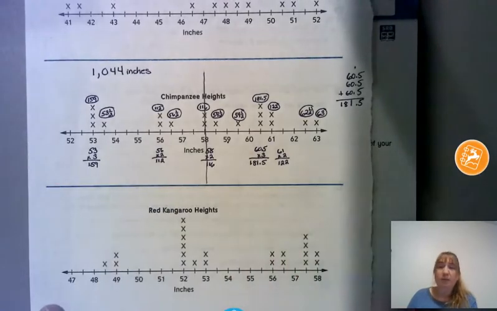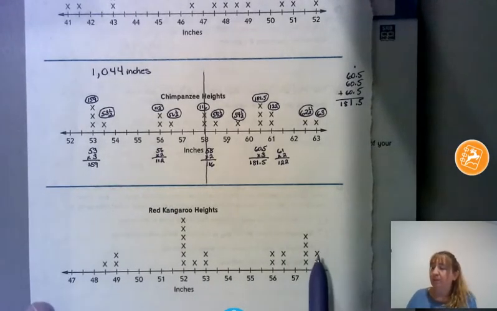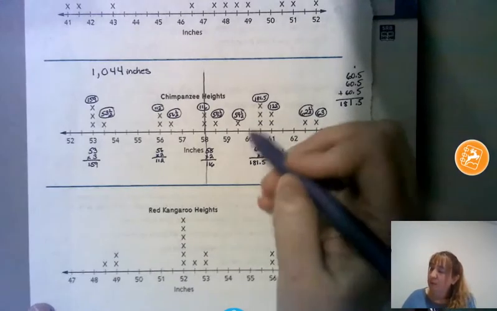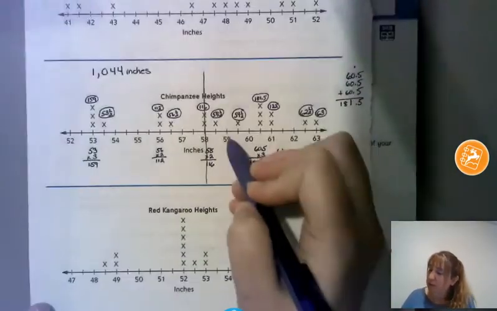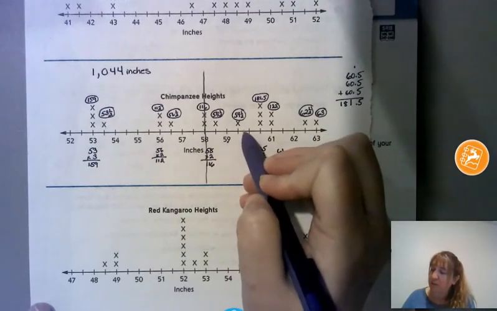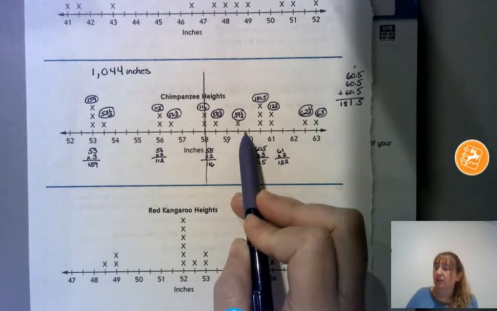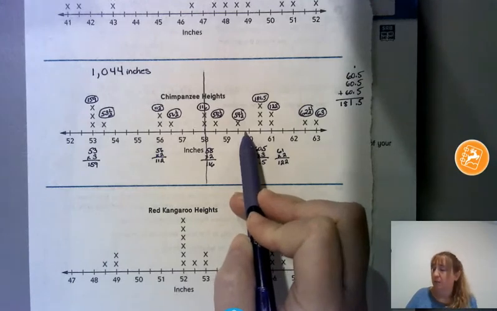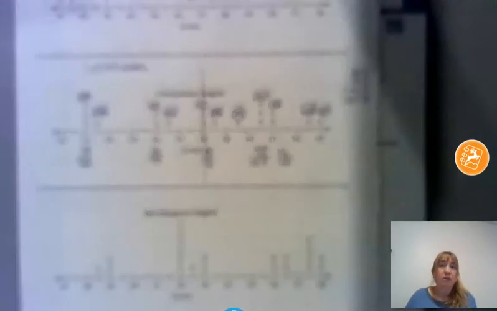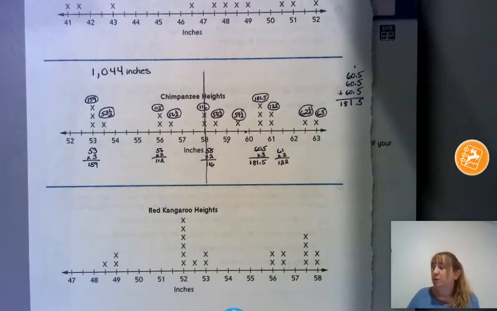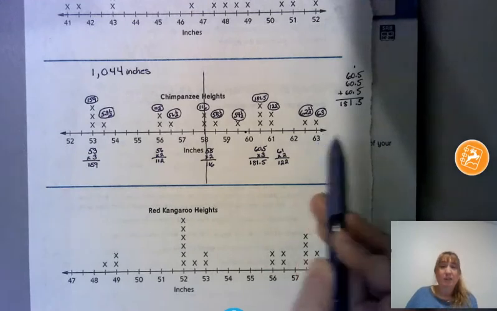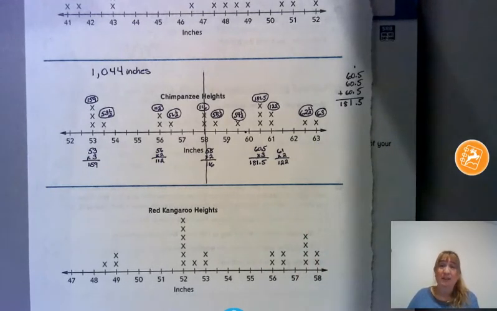So when we have a line plot, we can actually get a lot of information from that. And then if we're looking at a typical fifth grader, remember we were, what, about 59 2/3? So that'd be 59 1/2. So we would be somewhere in here. So we can see that not all chimpanzees are going to be shorter, or smaller. You can see that some are actually taller, just like in our classroom. So in this year in our homeroom classroom, we have a fifth grader that is 68 inches tall. So as you can see, he would even be off the chart where we came from chimpanzees as well. So that's kind of a fun information too.